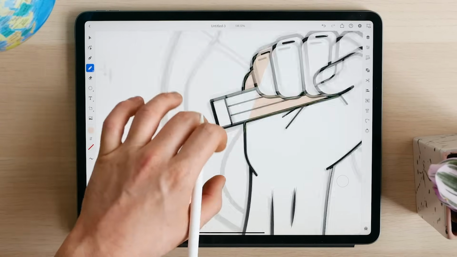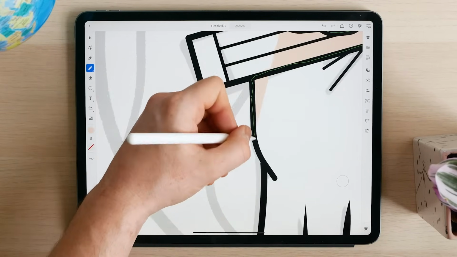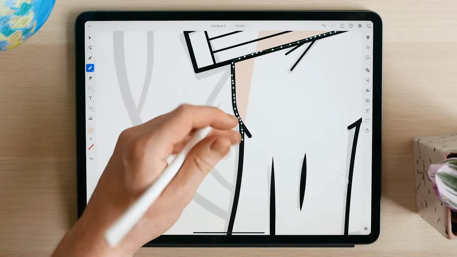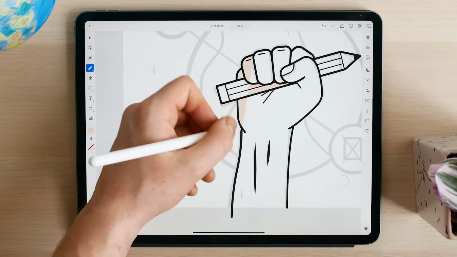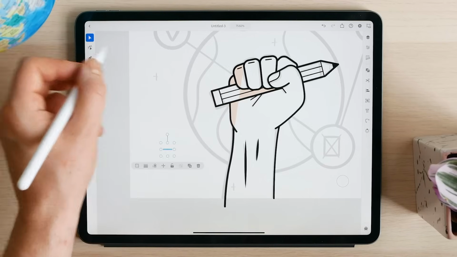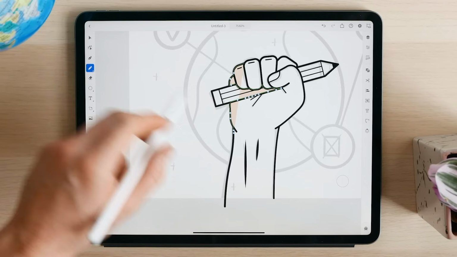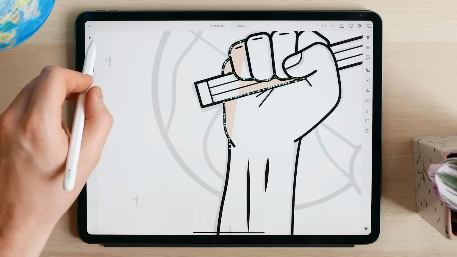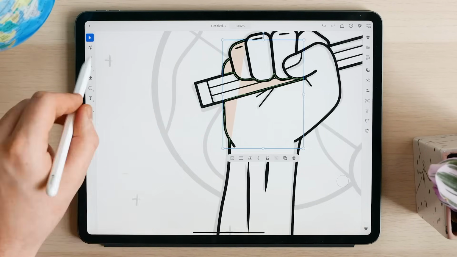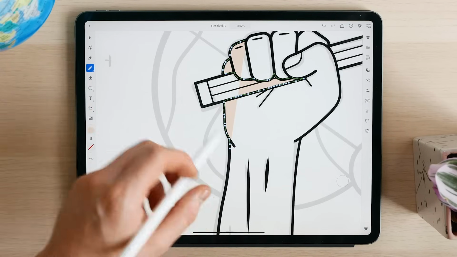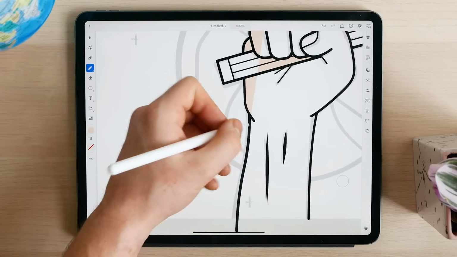So all I want to do is just keep going around until I've almost created a whole shape. If you ever do select out of it, all you have to do is select it and then hit the pencil tool again, and it's going to pick right back up where you left off.